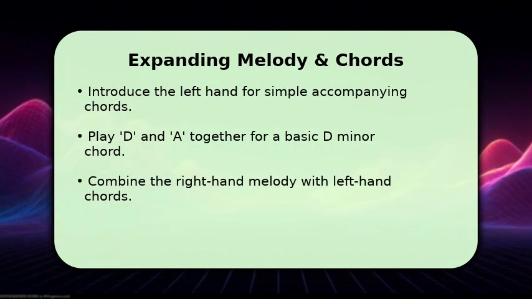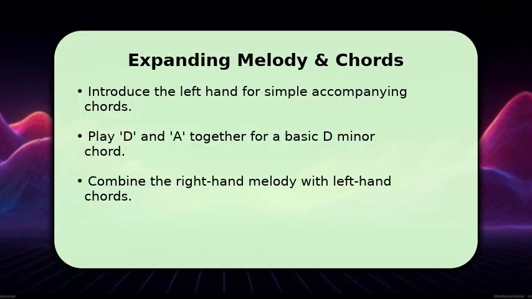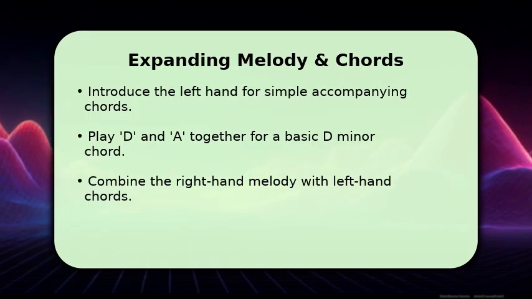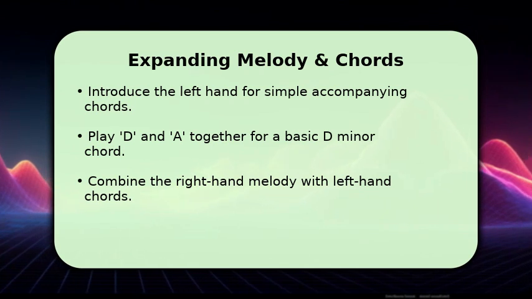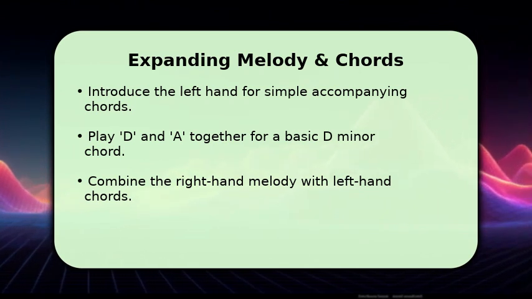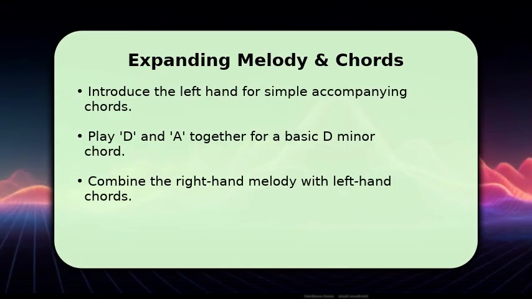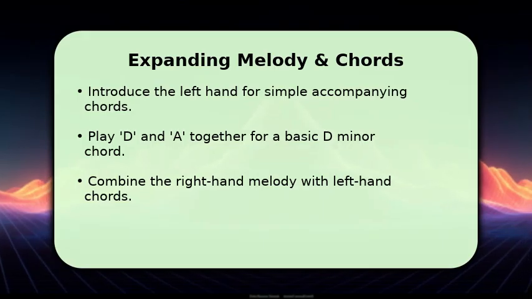Now, let's expand the melody and introduce some basic chords for your left hand. After playing the initial right-hand sequence, try pressing D and A simultaneously with your left hand for a simple D minor chord. Then, continue the right-hand melody with notes like F, C, B, and A. The goal is to synchronize both hands, playing the melody over the sustained chords. This adds depth and richness to the music.